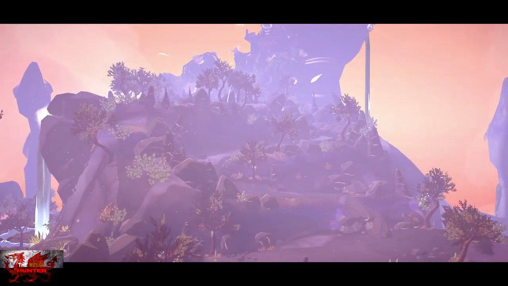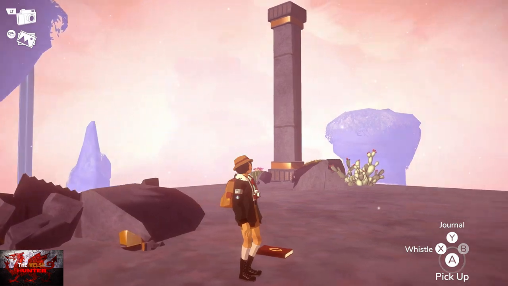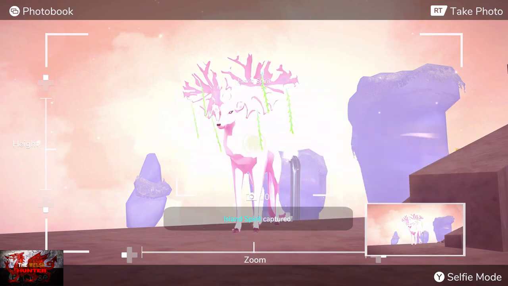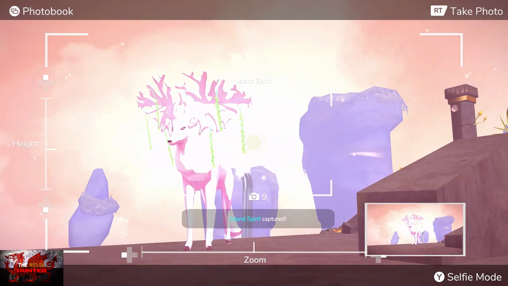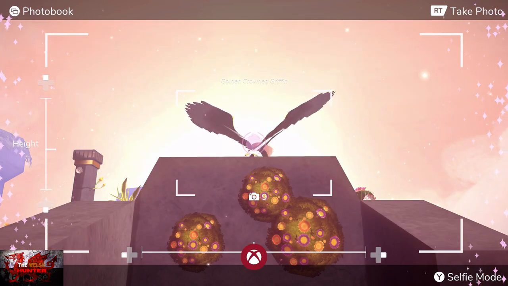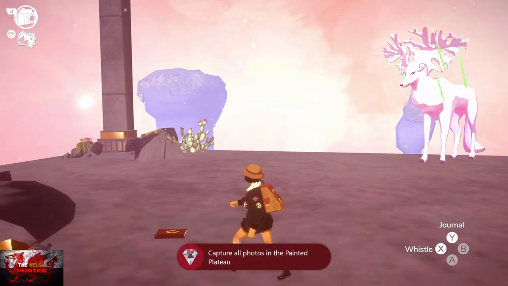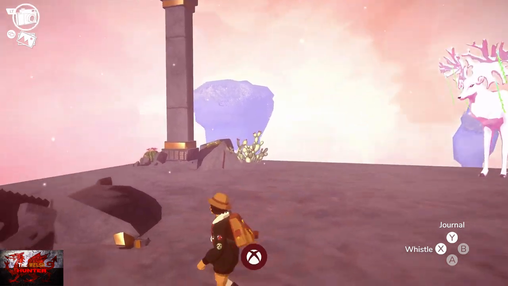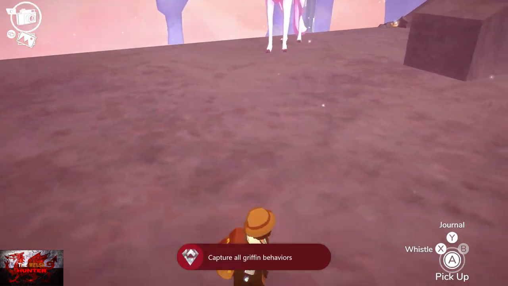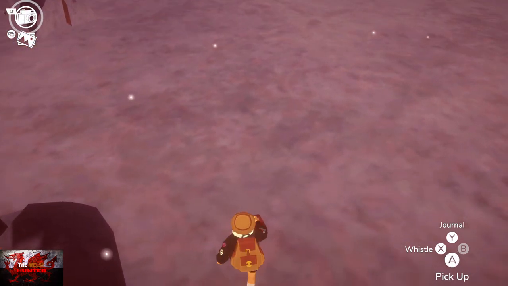The broskies are friends again. Right, so we get the apology achievement. Now, do not pick up the journal just yet. The island spirit guy is going to be in front of you. So, when you take a picture of that, you should get the Dear to My Heart achievement. Then take a picture of the griffin for the roar. And that should get you the Feeling Fine achievement and the Mountain Hiker achievement. So you should get 3 achievements there. In fact, you should also get the Professional Wildlife Photographer achievement as well. So you should get 4 achievements right now: Dear to My Heart, Professional Wildlife Photographer, Feline Fine, and Mountain Hiker.